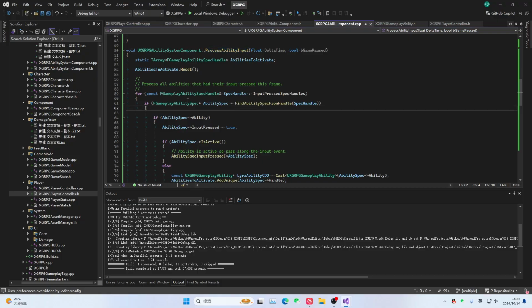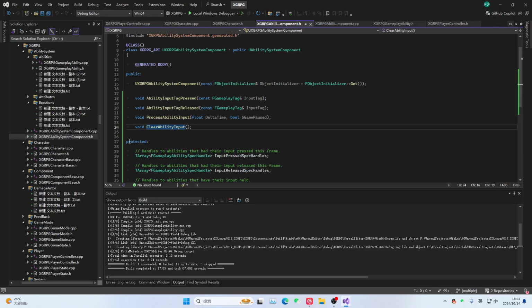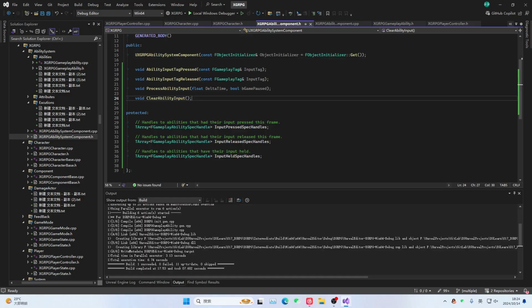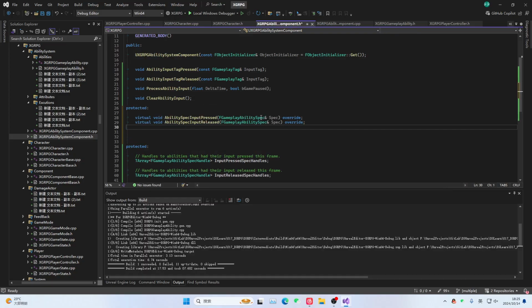local container. Of course, here, our ASC also needs to add two more methods, because later we need to activate detecting when a button is held down, such an event. So we need to add two more methods. These two methods, we just need to place here. These two methods are overridden methods. We can see here.